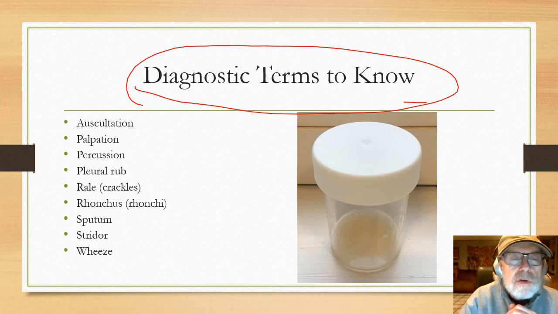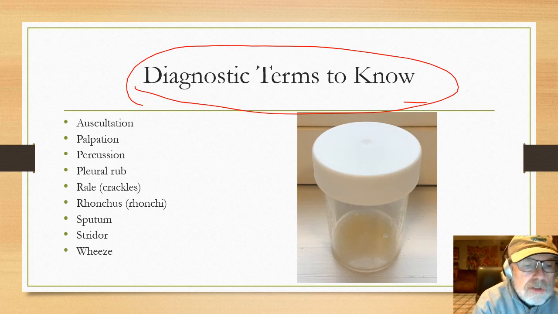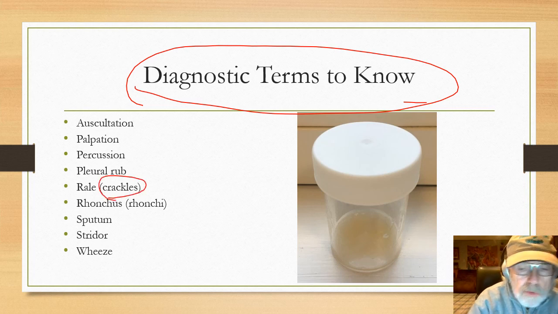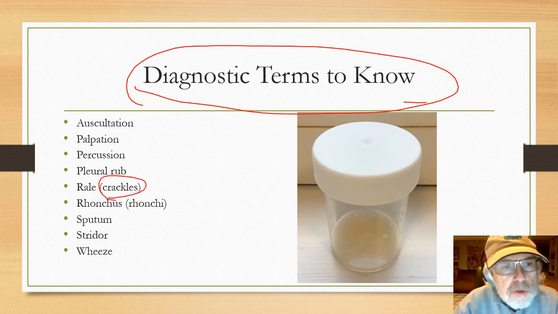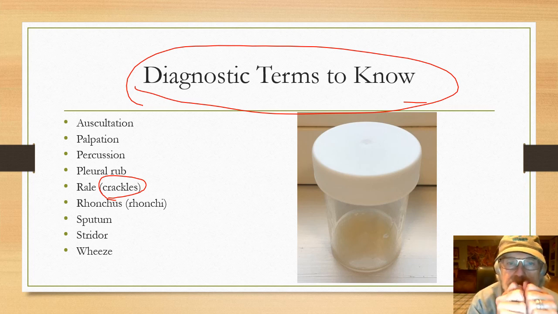Sometimes in certain pathological states, these alveoli become filled with a little bit of fluid. So when we breathe, there'll be some crackles. A lot of times, instead of using the word rales, which was the old word, they just use the word crackles. Some of these crackles almost sound like if you take two pieces of Velcro and pull them apart. That crackling sound is basically what you get with these rales, okay?